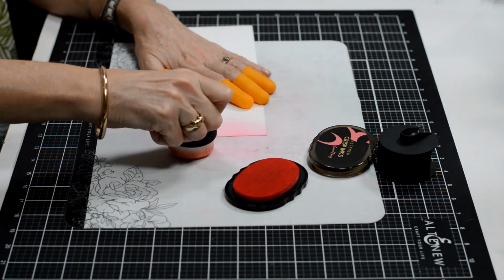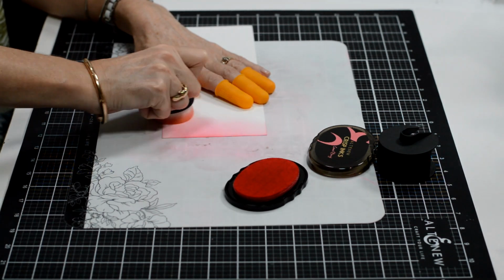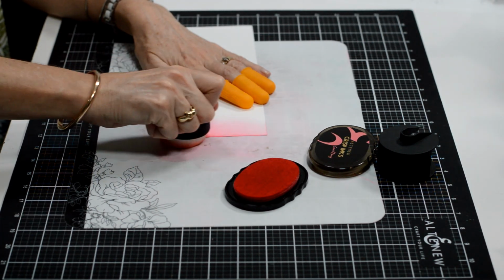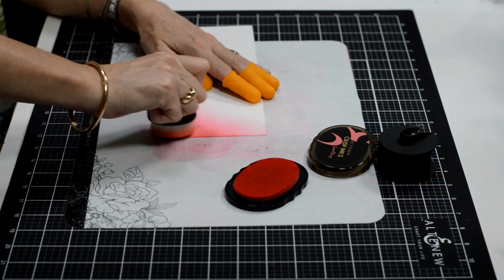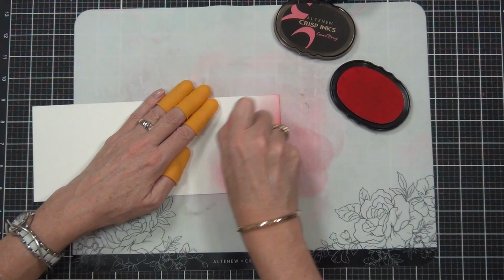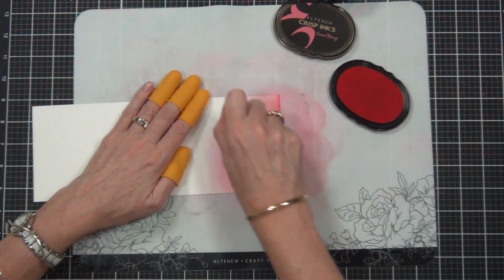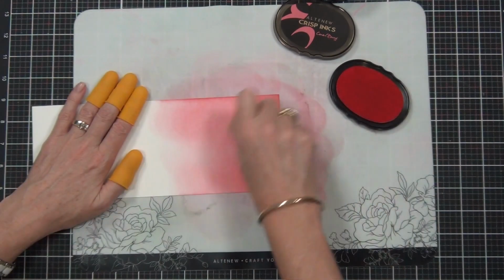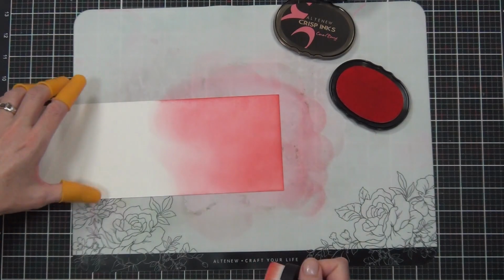So recently I also did a video where I did a couple of smooshed backgrounds and did some line art stamping. I wanted to show you a couple of other ways to create some fun backgrounds to make your stamps shine. Keep your cards really simple and easy to create. The first way that I'm doing this is to create my own ombre blended background.